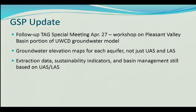But the work that United's done in the Oxnard and Pleasant Valley, and then also work that Cayugas has done for their modeling effort in the East Los Pasos Valley, has helped to differentiate those wells and identify wells in single aquifers. So we've been able to actually develop those maps the consultant has into individual aquifer zones, and that's been very helpful. It's been time consuming, it's been an iterative process. Those maps are under review right now by the TAG and will be discussed at the next TAG meeting.